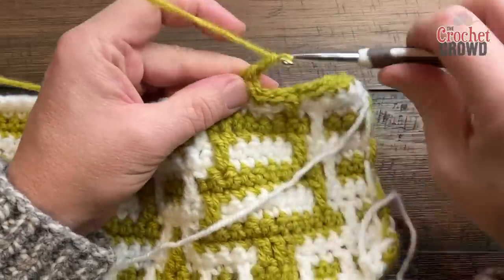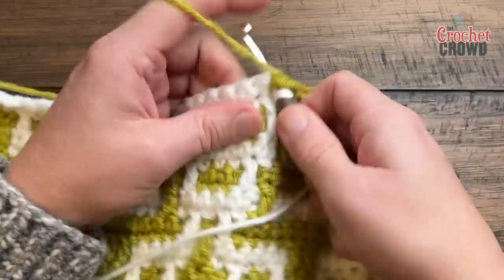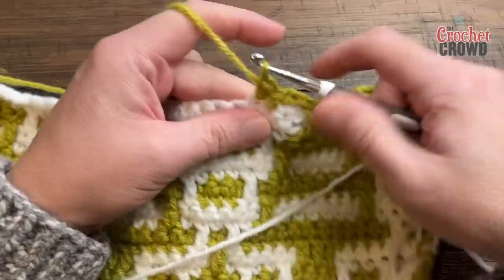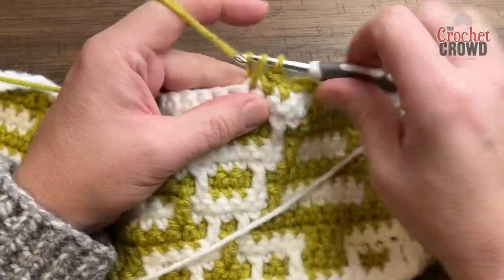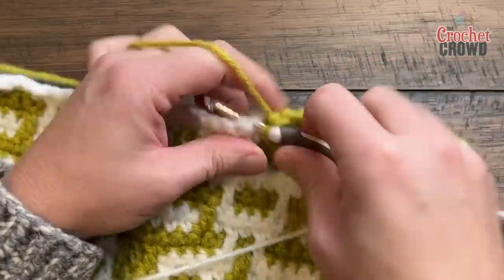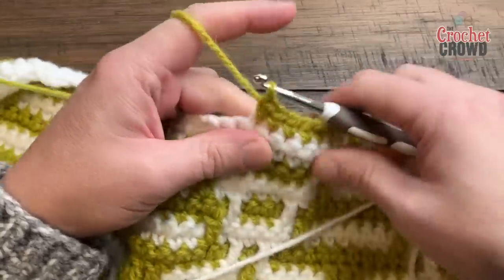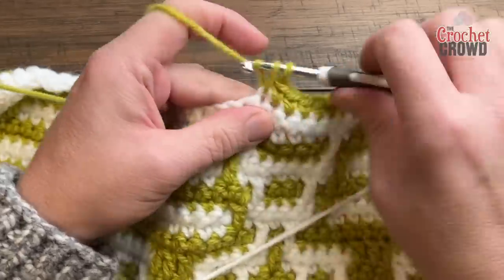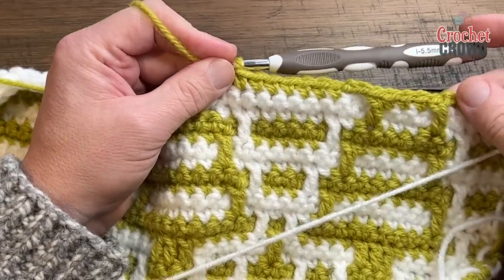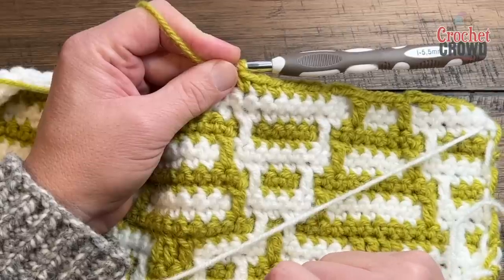chain two, skip one, and single crochet the next seven. So we have one, two, three, four, five, six, and seven. And that is going to be the ending of the repeat. So go back and repeat, and I'll show you how to finish off number 15.